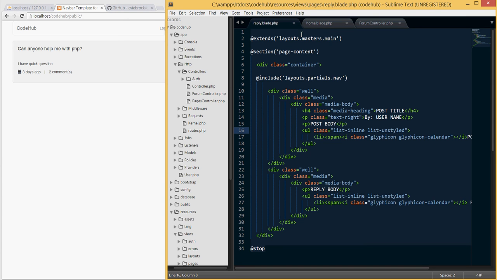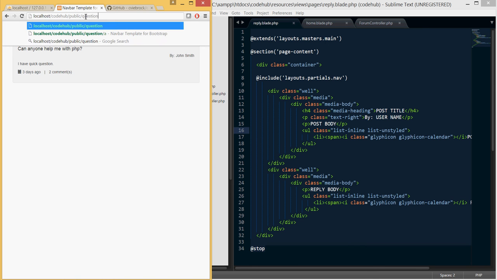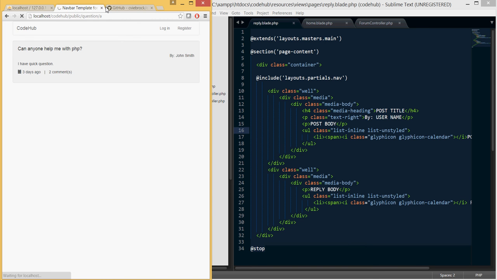In this tutorial we're going to be covering the reply section of the forum. When somebody clicks on the post that they want to see and leave a comment, if you remember, we have created a route where you go to question and then the slug, and there you will see the post of the user and all the replies associated with it. Later on we will add a text box or a form where they can leave a reply. But in this tutorial we want to go ahead and populate these replies and the post.